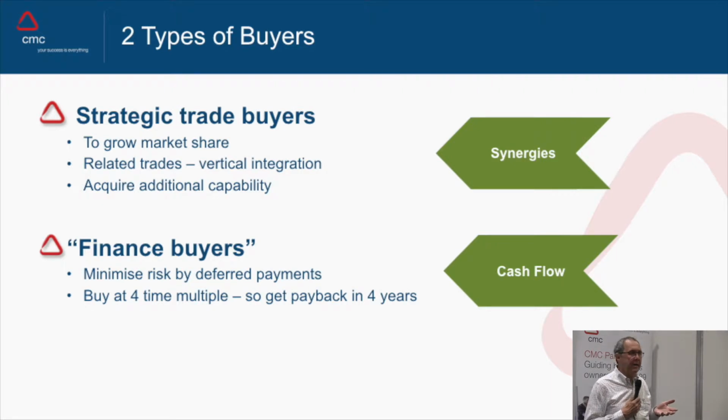That's one type. The second type, broadly, are the finance buyers. They're buying, really, it's all about cash flow. They might be a private individual who's got some money, maybe he sold a business, he's looking for a new project. Maybe it's a finance company who wants to build their portfolio. I sold a wholesale business to a finance buyer, and he effectively paid nothing for the business. It was a very successful sale. It was a 1.3 million sale. Both the buyer and the seller were delighted.